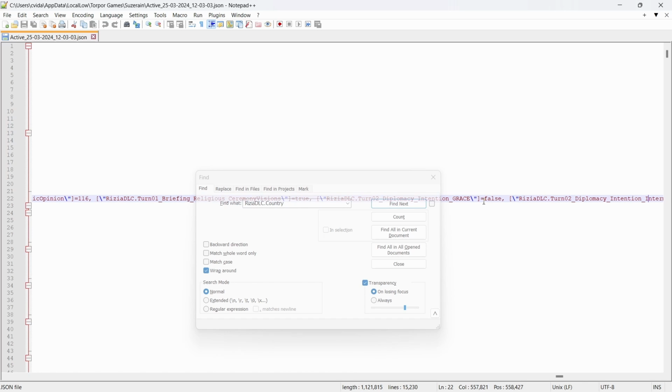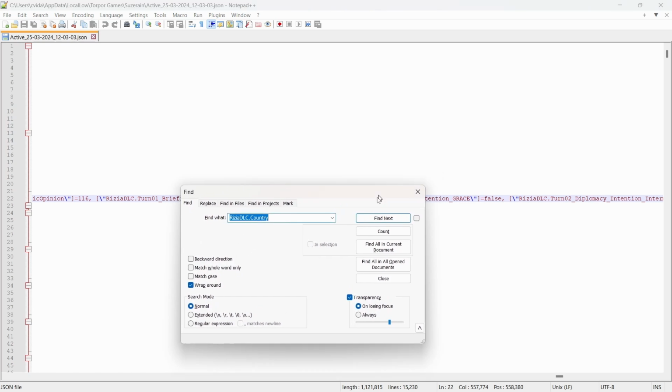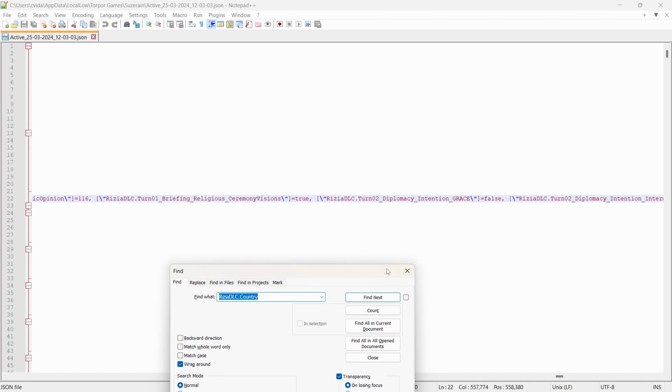And again, whenever you see these true, false, or anything like that, that is to say that such an event happened. So in certain cases, for instance, whenever you're doing save file editing for the main game, you'll not only have to change the count of something, you'll have to turn it to true or false. Otherwise, it will still cause issues. So, for instance, if you want to convince Gloria to help you out in certain instances, you will have to change convince Gloria to true for said thing, and then she will still help you out and you'll get the necessary votes, etc. The main game is a little bit more complicated to edit because you have to edit multiple things, and even when you play the game, it still causes issues and such.